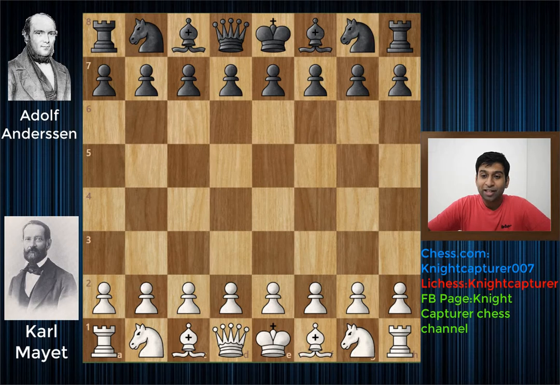This game is played in Berlin in the year 1851, between Adolf Anderssen with the black pieces and Karl Mayet with the white pieces. A pretty exciting and wild game, so let's just get into it.